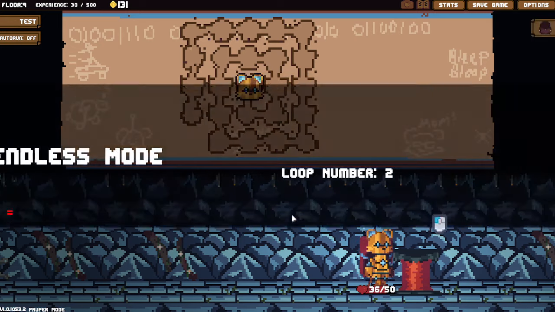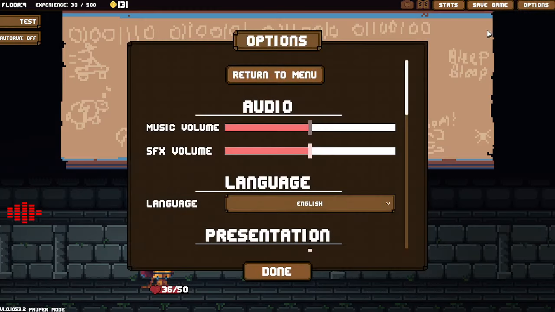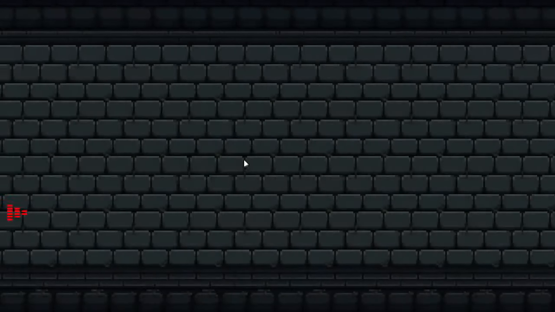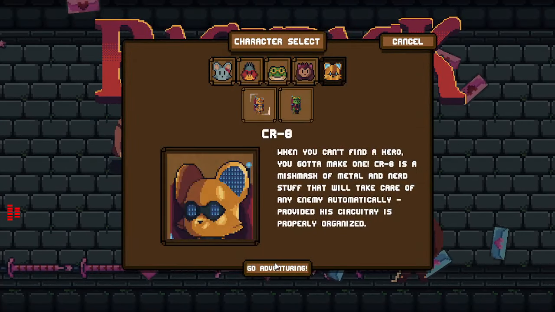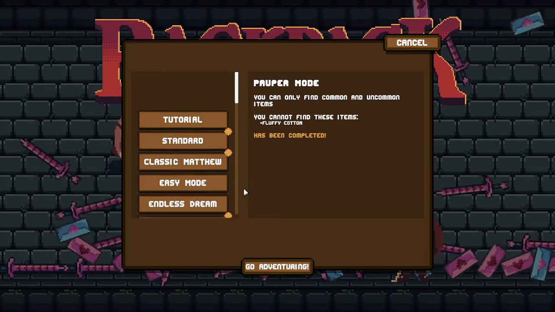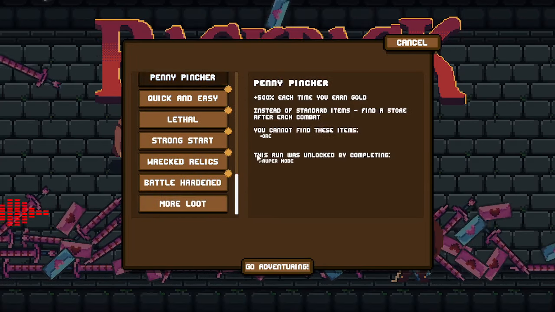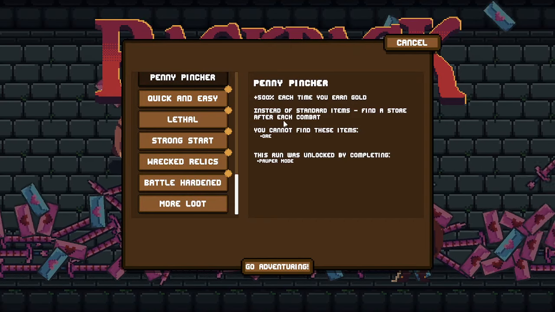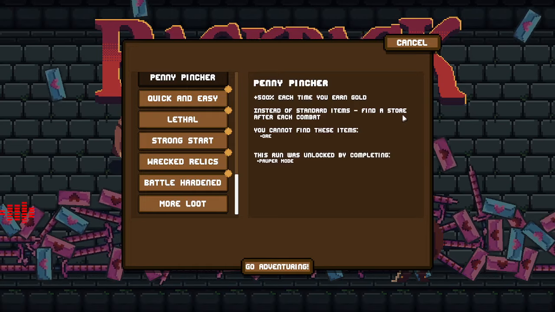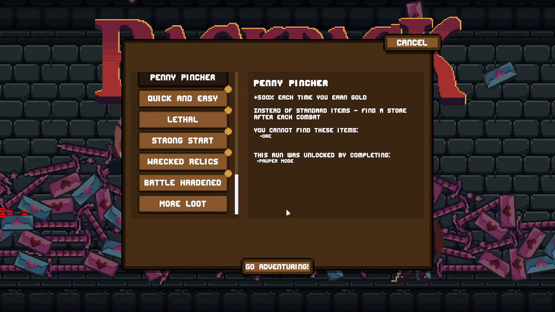Now next time we can do Penny Pincher? Penny Pincher? That's the next challenge. That's what Pauper Mode unlocks. Let's see. What you got, brother? Quick game. Great. Nope. Penny Pincher. There it is. Plus 500% each time you earn gold. Oh. Instead of standard items, find a store after each combat. Oh, that's fun. You cannot find these items. Or smart. Smart.